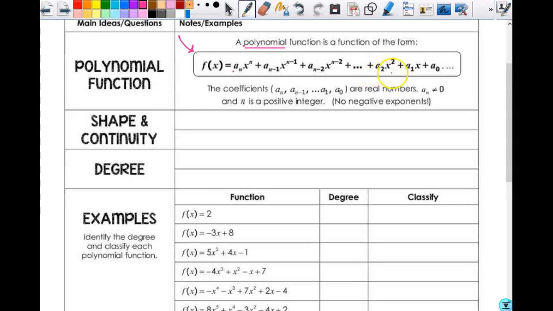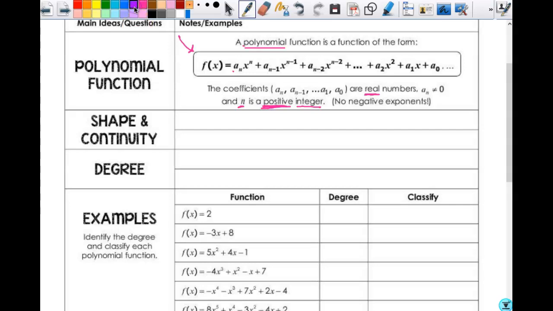So if you look just at this last part, that's a quadratic. You put one in front of it, you got a cubic, another one in front of it, and it just represents all of it, okay? So the coefficients that I could list off, coefficients are the numbers in front of your variables. They are real numbers, and a sub n cannot equal 0, okay? This one could equal 0, meaning I'm missing this term, but the first one isn't going to. And n is always a positive integer. Okay, so there won't be any x's in the denominators here, so no negative exponents.